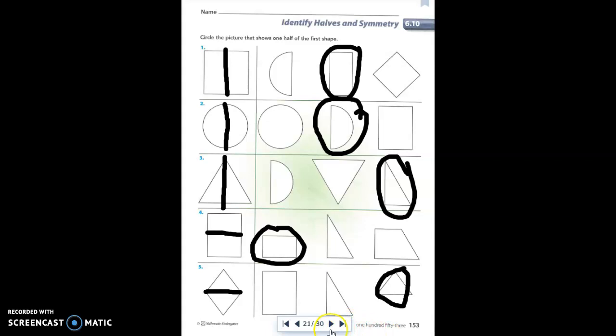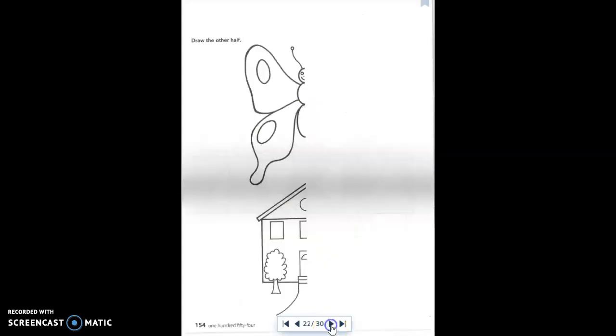All right, so let's keep thinking about symmetry, okay? Turn this over on the back. Now, this is when it gets really, really crazy and kind of fun. So symmetry means that I divide something exactly down the middle, and the other half mirrors the one that's there, okay? So for this activity, I have to draw the other half, and it has to have exactly the same things as this does. So I'm going to do a little bit of this on my computer. It's not going to work as well because it's hard to make perfectly straight lines with a mouse.